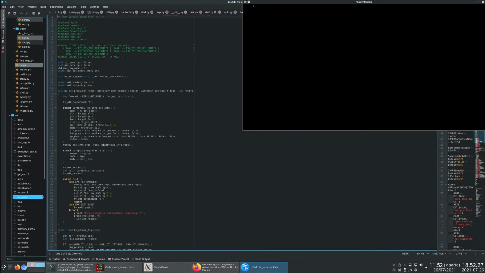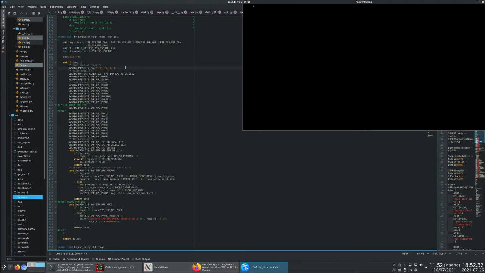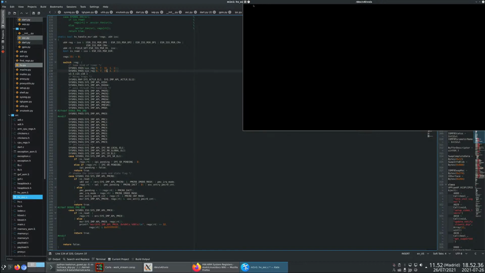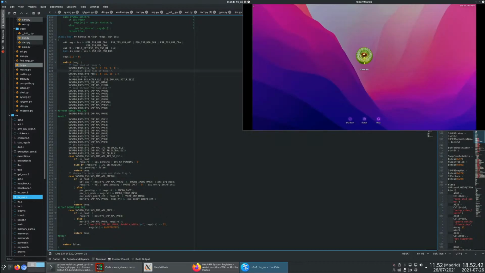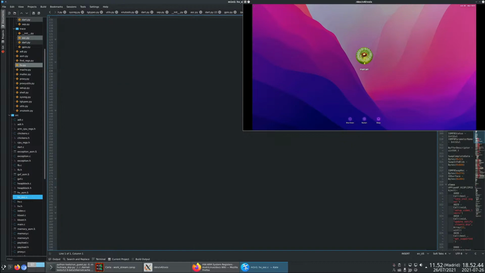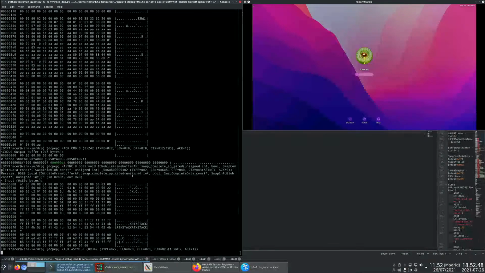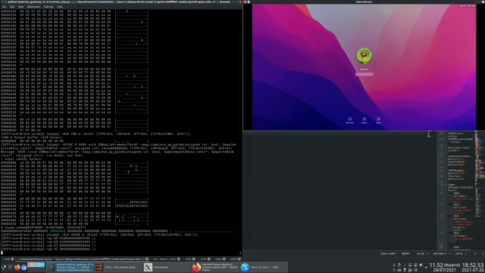So in here, 5.15.10.1. Okay, there we go. It booted. 5.15.10.1. Yeah, now we have to chain load again, unfortunately. So anyway, it boots fine.